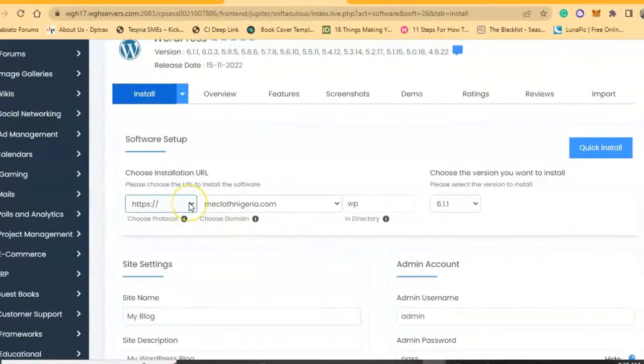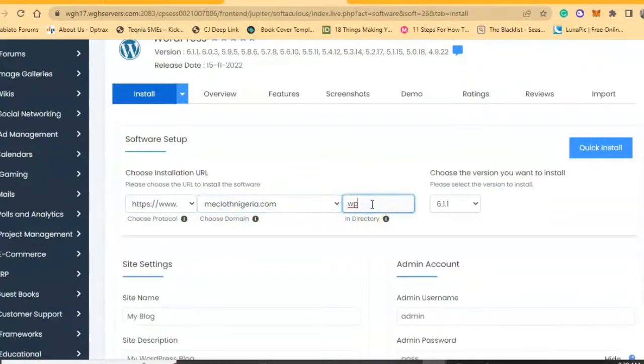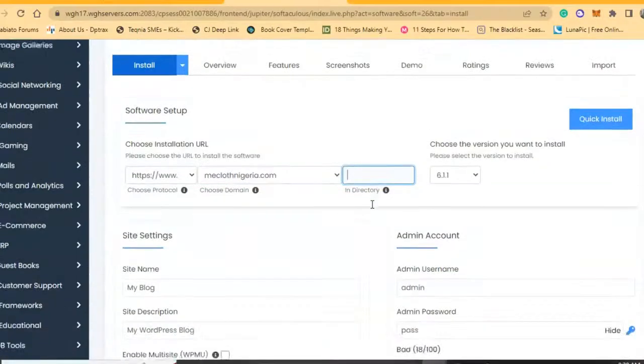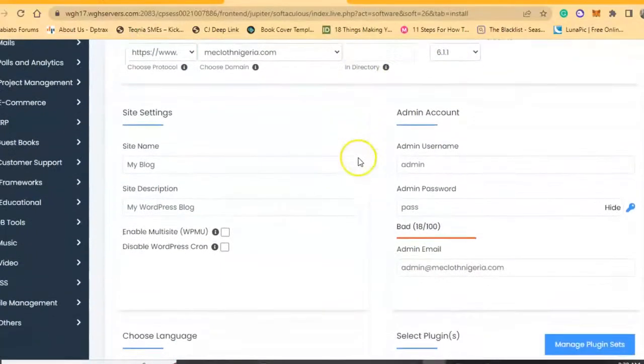Like I mentioned, our website's domain needs to be encrypted. That's why we are selecting one of the protocols that is encrypted. We are not choosing HTTP. We are either choosing this HTTPS or this one with www, either of them. So you can see we only have one domain name, like shown on our dashboard. Automatically, by default, you see this WP on your screen when installing your WordPress. Just erase the WP. So this stage is sorted. Leave the version. You can always update the version.